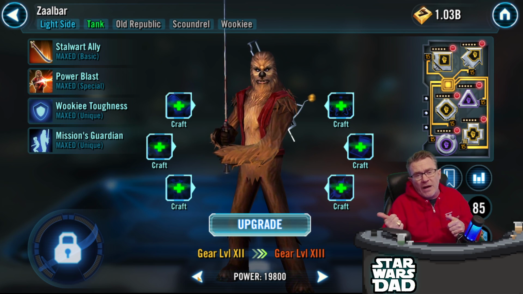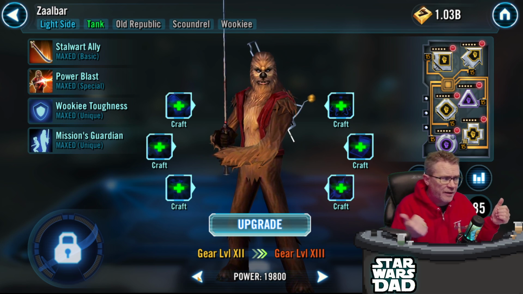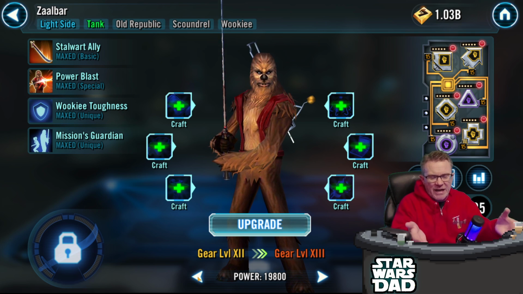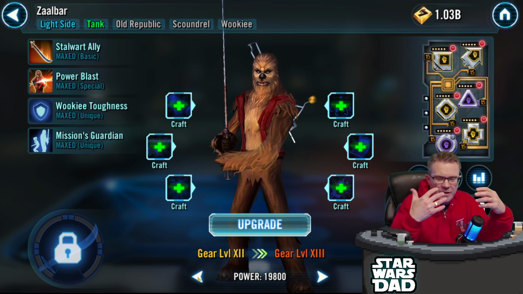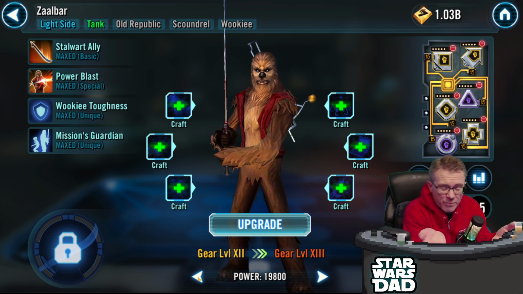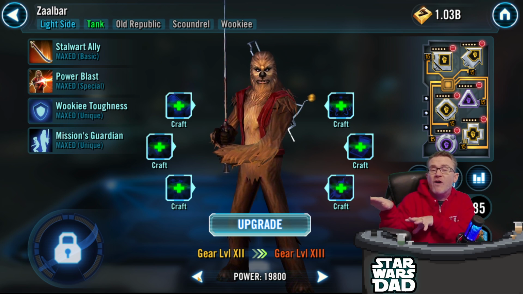Well, if you bought the bundles, you bought the Revan bundle, well, then you've got T3 and 4 already at Relic 3 or whatever, or Relic 5, whatever you use to get that. And then you get Jedi Knight Revan, you get Bastila Shan. You should just get Zbar or Mission, probably Zbar, to the minimum 17,500, and then move on.